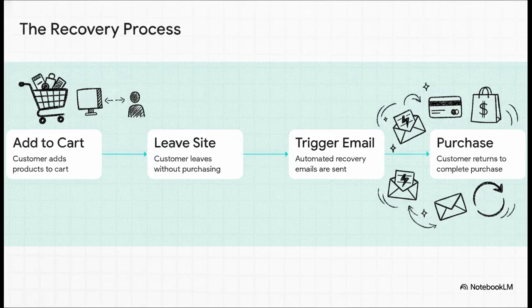Step 1, the customer drops by and adds some products to their cart. Step 2, they bounce without buying. But here is where the absolute magic happens. Step 3, your automated recovery emails trigger automatically in the background. And boom, step 4, they come back and complete the purchase. Seriously, once you set this whole loop up, it works tirelessly behind the scenes. It's like a secret weapon for grabbing back that lost revenue.